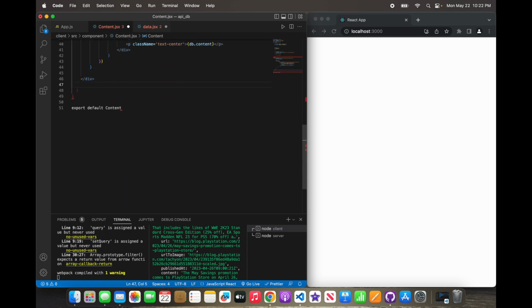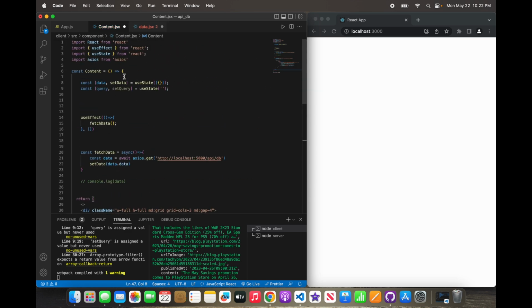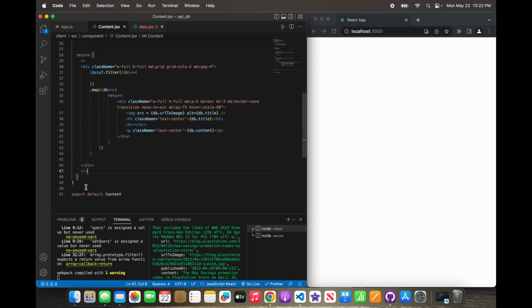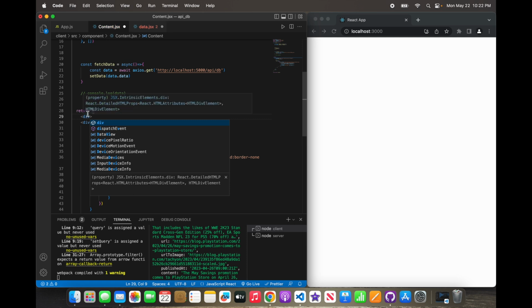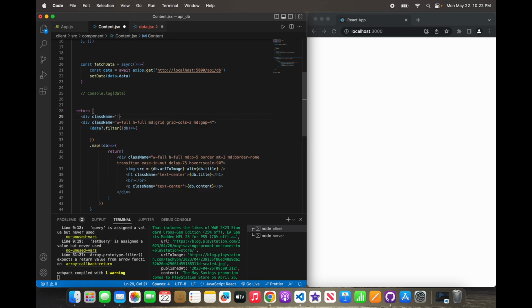Actually, let's give it a div, and let's give this a div, and then say class name. We're just going to keep that empty for right now actually.